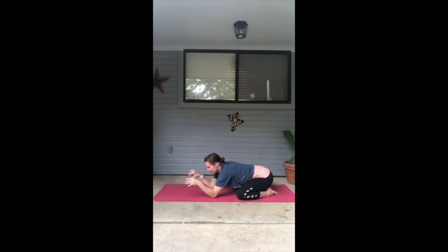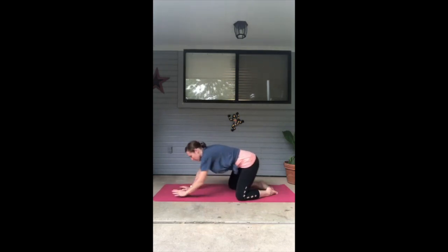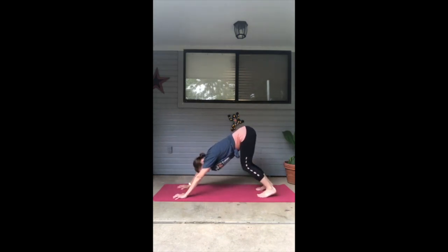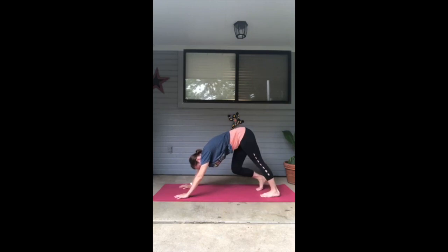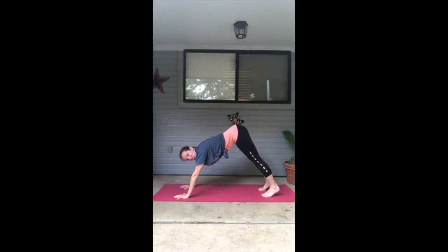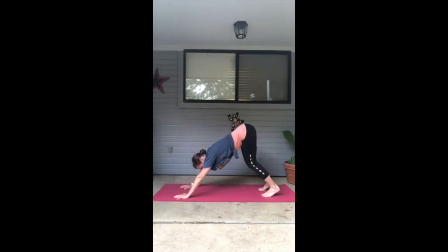Lower down, widen the knees a little wider for child's pose this time — sit the tailbone back, really reach those arms out, and take a nice deep belly breath, let it hang out. If that was hard on your wrists, shake those out. We're going into a quick down dog to get a nice stretch in the back of those legs. Tailbone back, shoulders away from the ear. I'm bending my knees a lot because it's morning and my legs are kind of stiff — it's better to have the tailbone back and your back nicely stretched with bent knees than to try to get straight legs and lose the length in your back.